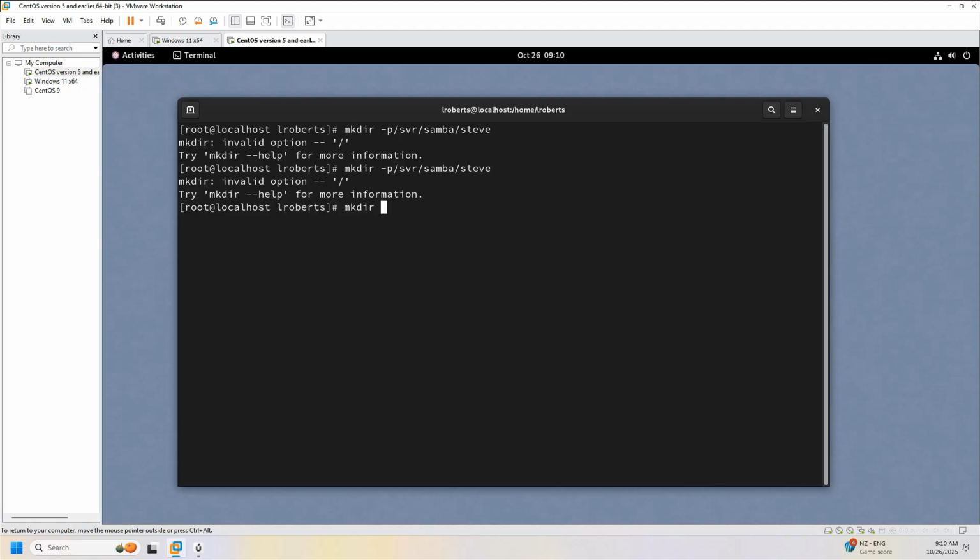mkdir. Okay, so what happened here is I didn't put a space between this, like I did here. So that was the error. Okay, good. So we have that. Let's move on to chown -R. So those pieces are really important.